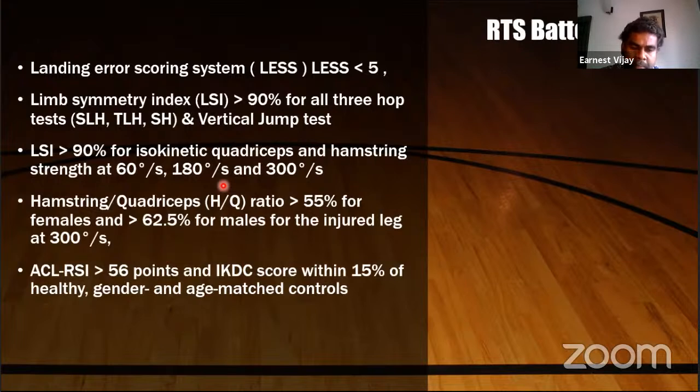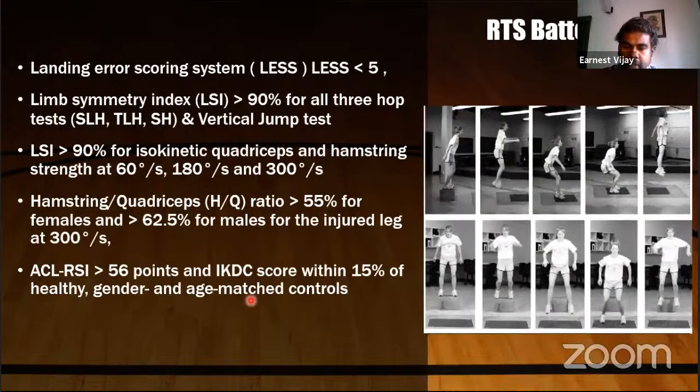Right, this is the PROMs, that is, patient-reported outcome measures. You have the ACL Return to Sport after Injury questionnaire, and you also have an IKDC questionnaire, which you need to administer to see how they are progressing. This plays a major psychological role in the athlete's mindset, and it is one of the major tools that you need to start using when you're looking at return to sport.